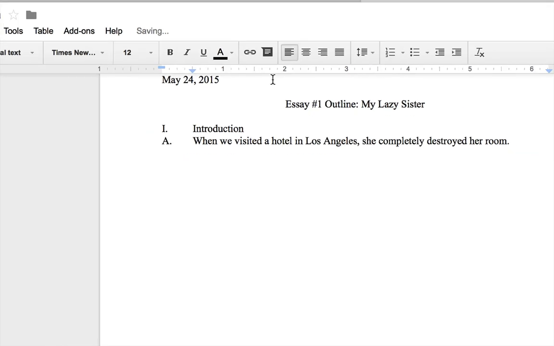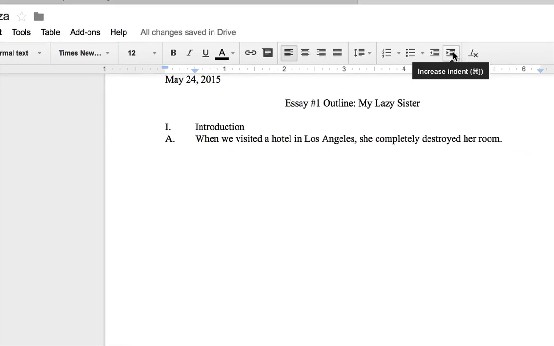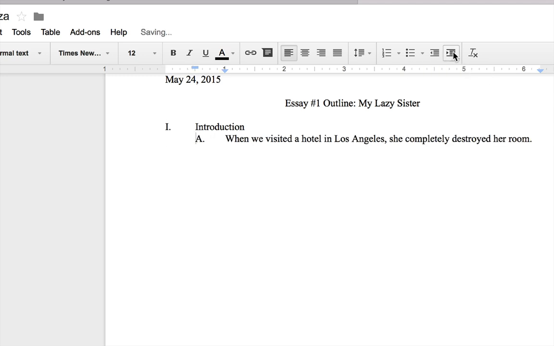Do not press the tab key in there, even if it does work. You want to get used to using the increase indent. So if you click on that, then that'll work just beautifully. The left tab might work, but it's unreliable. So I'd rather that you not use that if there's a possibility.